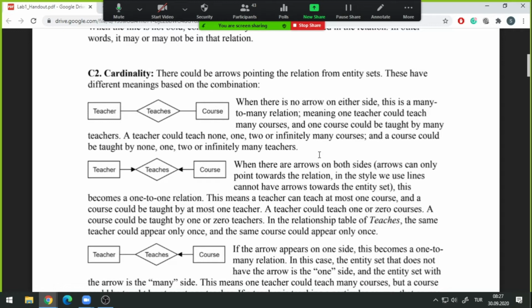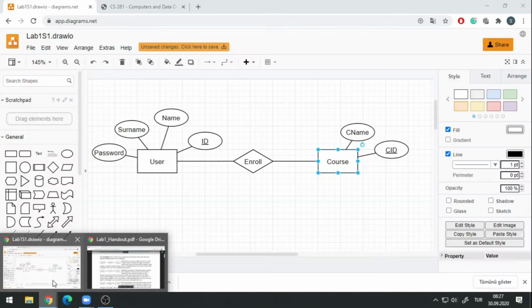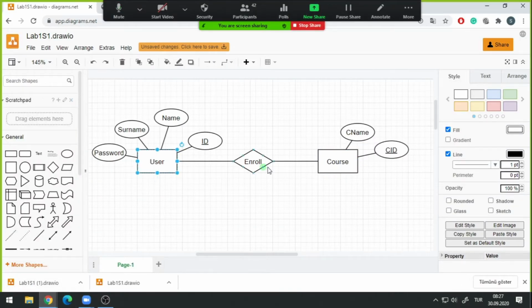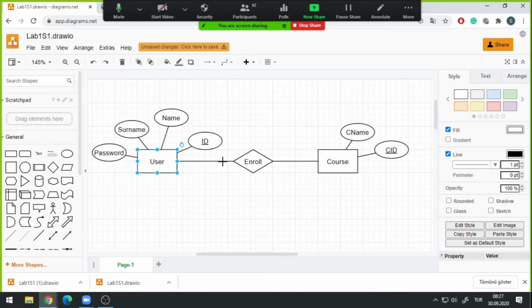So in the basic case, we have like three main cardinality constraints. Many to many, it is the one that we already made using the simple lines. What it means for our diagram is that many users can enroll to a course, and many courses can be enrolled by the same user.